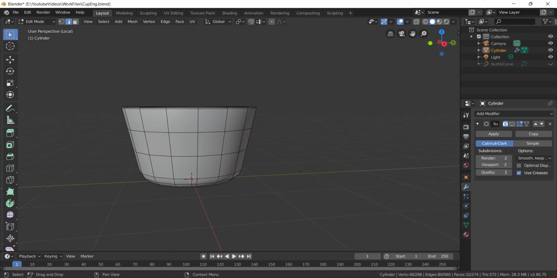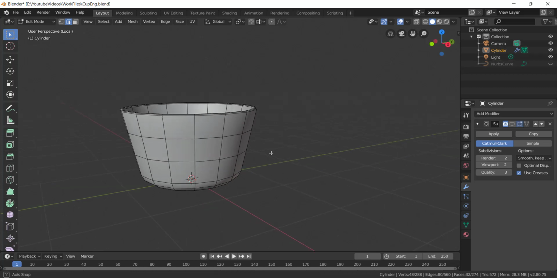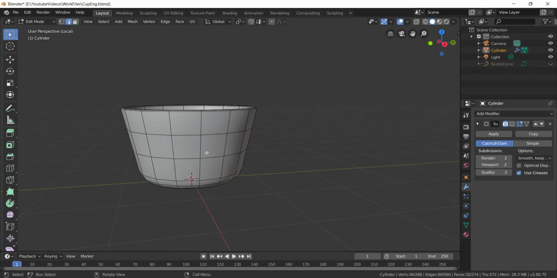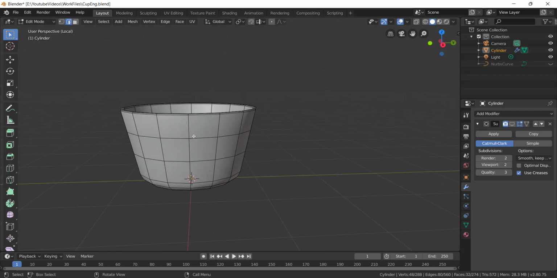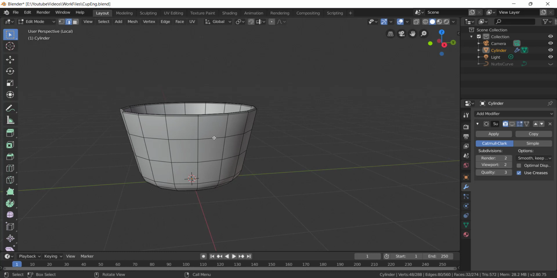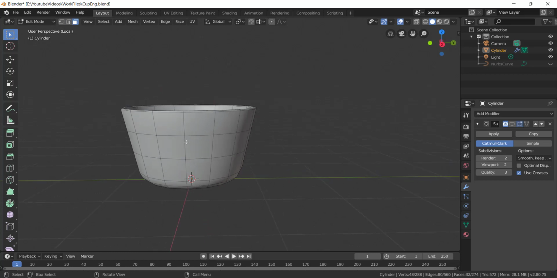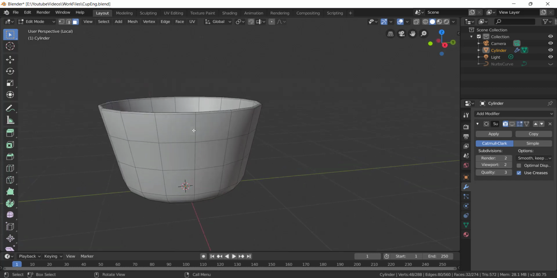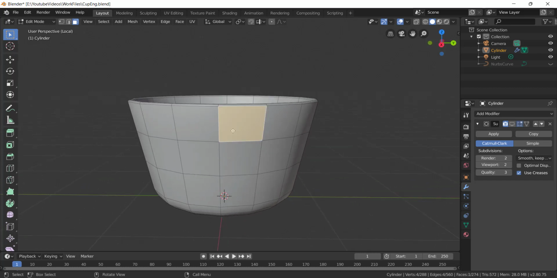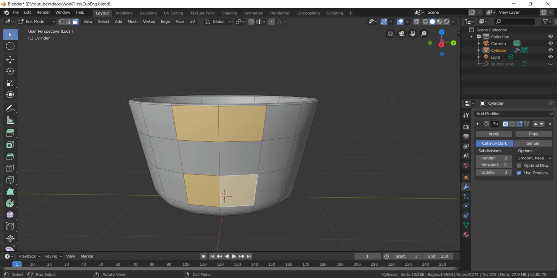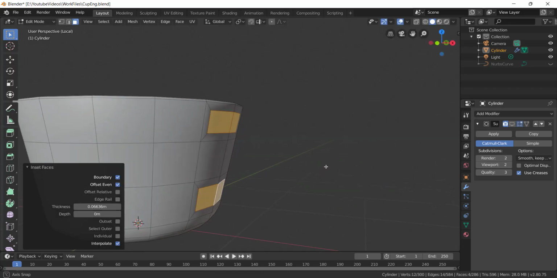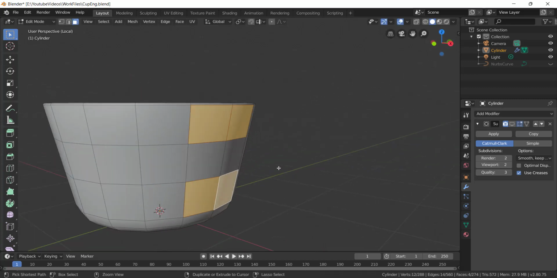So this is the one method we have shown you. And now I am going to tell you another one, which is creating the handle from the cup itself, okay? So yeah, I came into the edit mode by clicking Tab, and after that 3 for the face selection. You can see the clicks when I click the buttons. It will appear here. You can see. Okay, now I will select this one. I can simply click insert. Okay, I can click simply insert like this. I can create it from here.